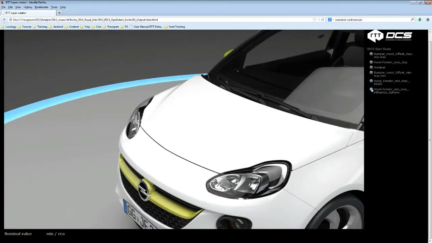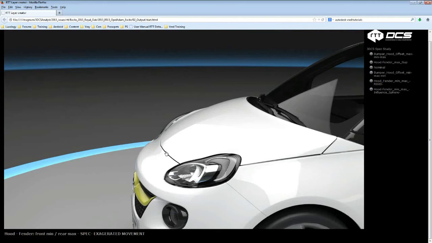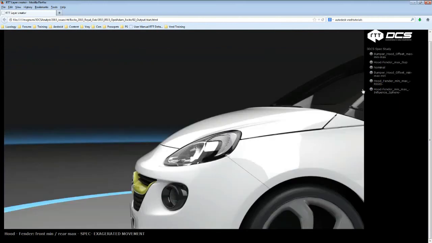And those are geometry deformation, not just movements, right? Correct. So the hood, when we're seeing different placements for it, for the spec studies, they're not just moving the hood up or down, increasing those gaps. The actual geometry is deformed, so the hood itself is being deformed. For example, the smile and the wink that you saw was actual deformation of the hood. Correct. So you can test out a number of different tolerance situations, not just moving the hood around. And all of those, of course, come in here as toggleable scenarios.